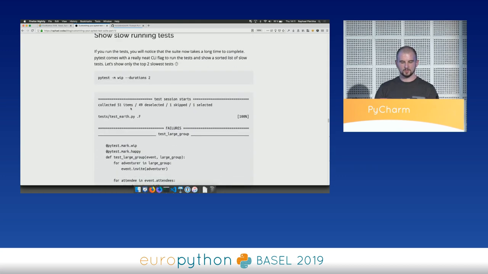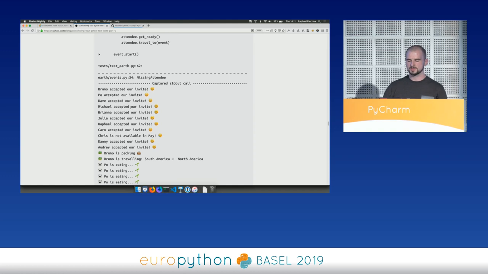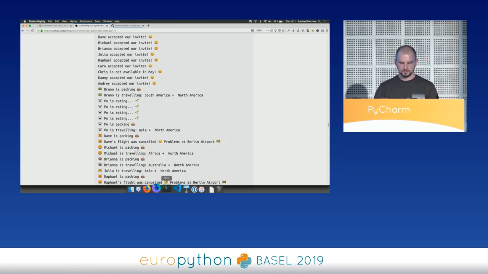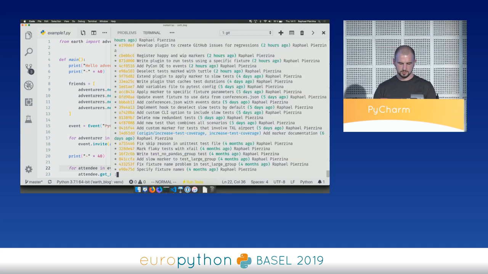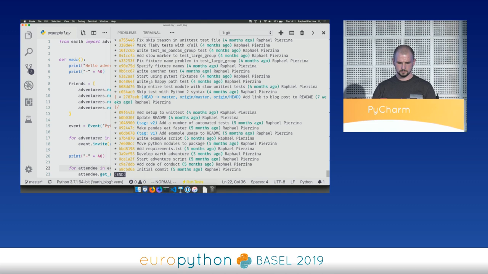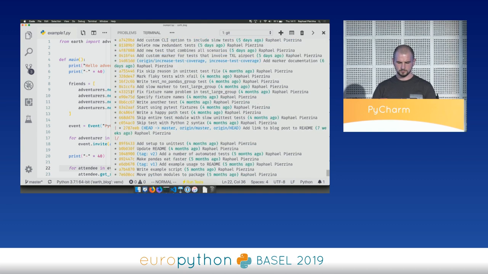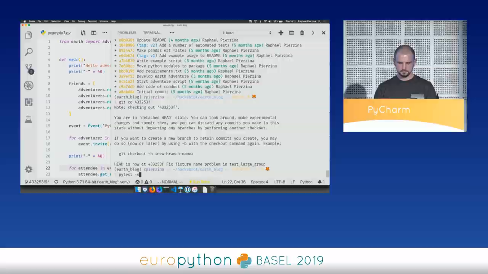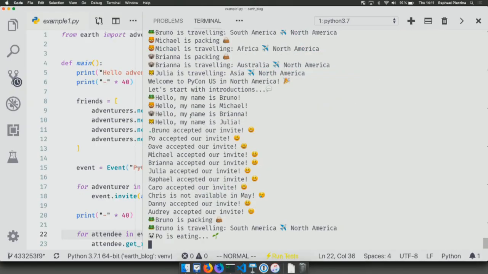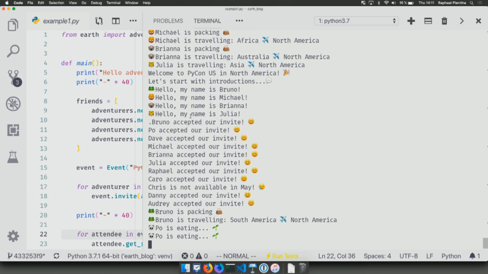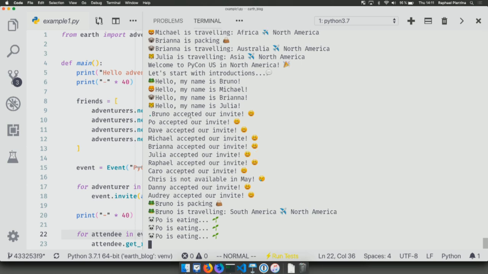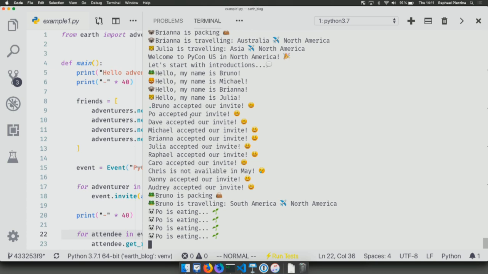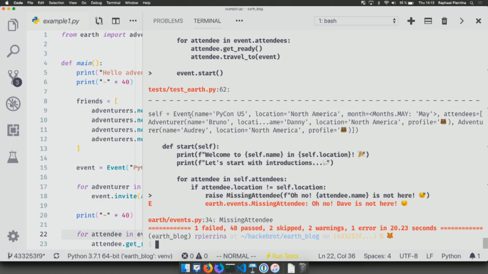So what we see then, if you're running the tests again, is that something takes a long time. So maybe just let me show you. So Poe is eating. And as I mentioned, this is based on a Nature documentary. And as I learned, pandas are very particular about their diet, they only eat bamboo. And since the nutritional value of bamboo is almost nothing, they're eating up to 14 hours a day. So if you're inviting pandas to your conference, you should be aware that there might be delays.